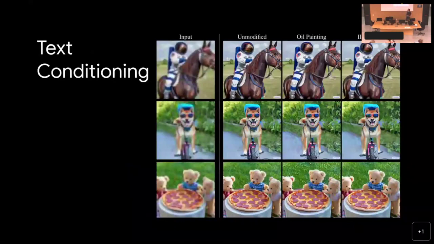So just to convince you of that, here there's a low resolution image on the left, and on the right, we have three different ways of upsampling it. The first column here is with the original text prompt. The second column is with the original text prompt, but modified to add that we want an oil painting. And the last column is one where we are saying we want it to be an illustration. So the high-level content is the same because it's already present in this low-resolution image. But the texture is actually very different between the columns. And that's the information that's still there in the text embedding, even when conditioning on low-resolution data.